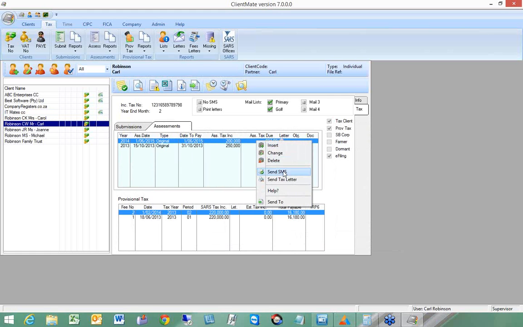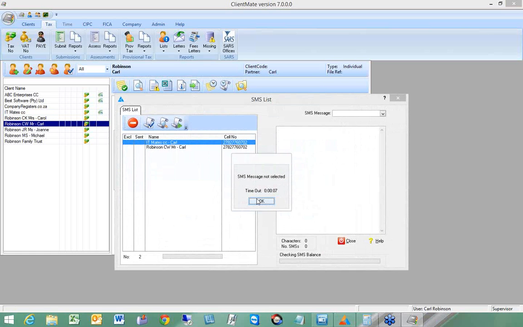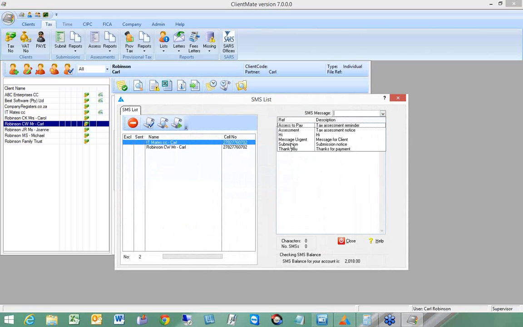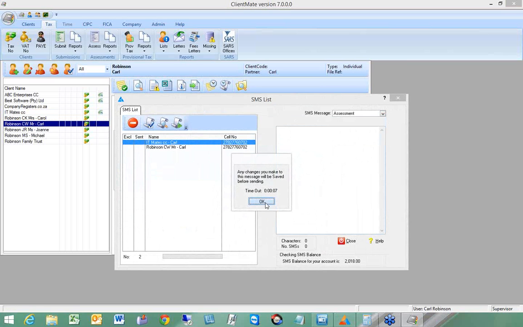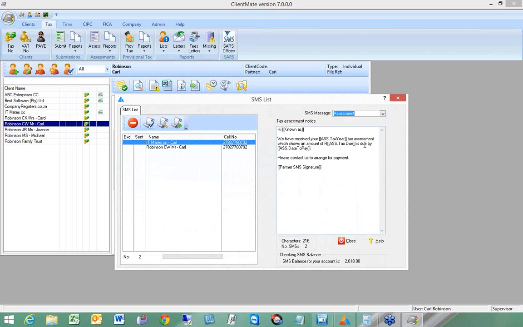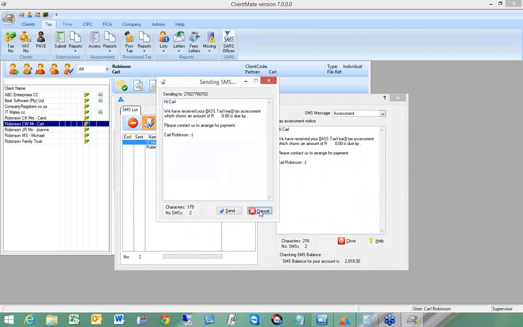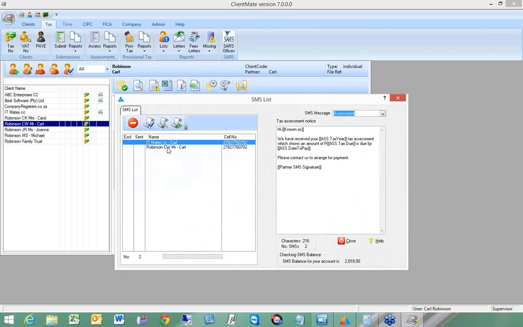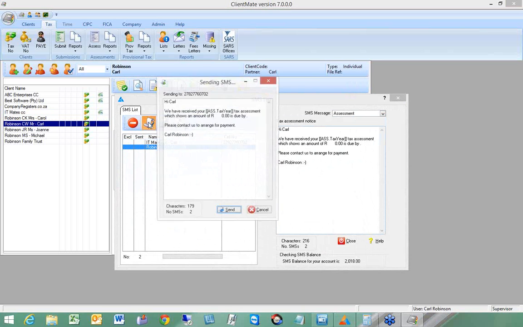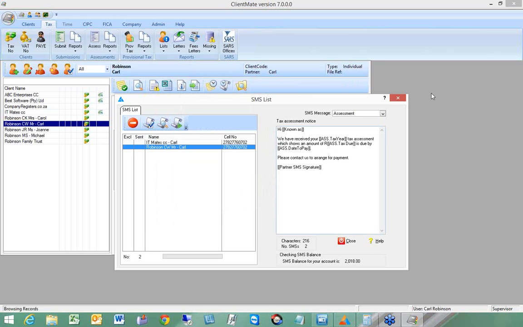And we could right click, send an SMS, and tell them about the assessment. Okay, we received your tax assessment, shows an amount due of that, and so on. And if I just, sorry, wrong one, choose the right client, then it will fill in those details for us.